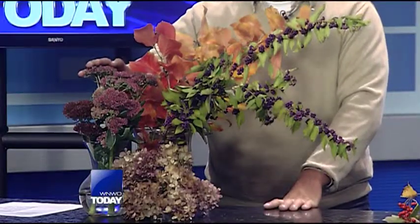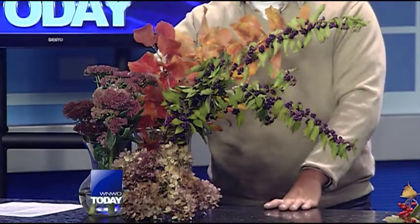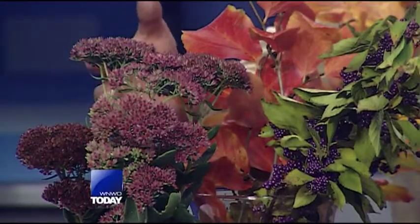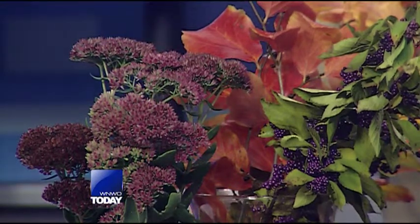If I'm looking at bringing some things into the house, I still have some of my perennials blooming like this beautiful sedum. And that pink coloration is going to eventually dry. You could hang this upside down and dry the flower and use it as a dried flower and strip off all the leaves. Or use it fresh, and you can still get some of that beautiful pink turning to almost a red or purple coloration in one of your vases. And that's a cheap way to add a little bit of allure into arrangements that you might already have. Or you could go to your local florist and get a small assortment of mums or filler to go along with this.